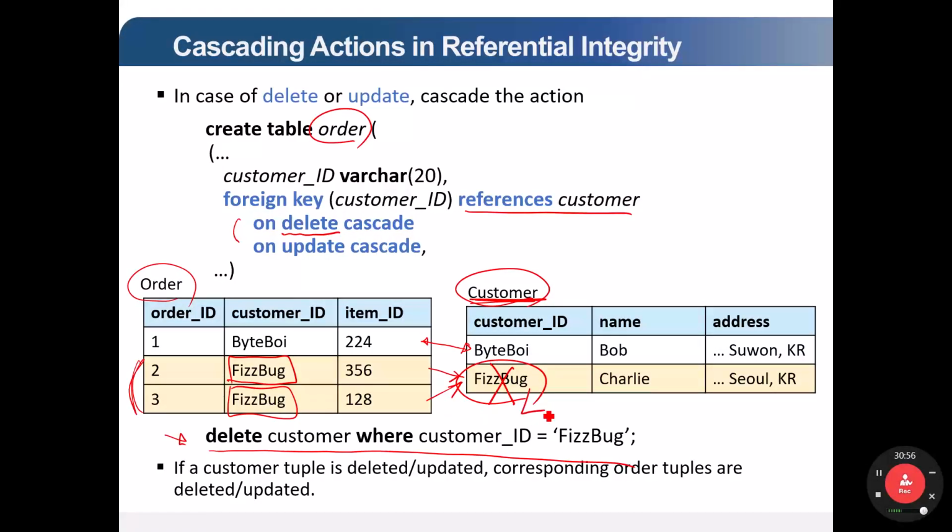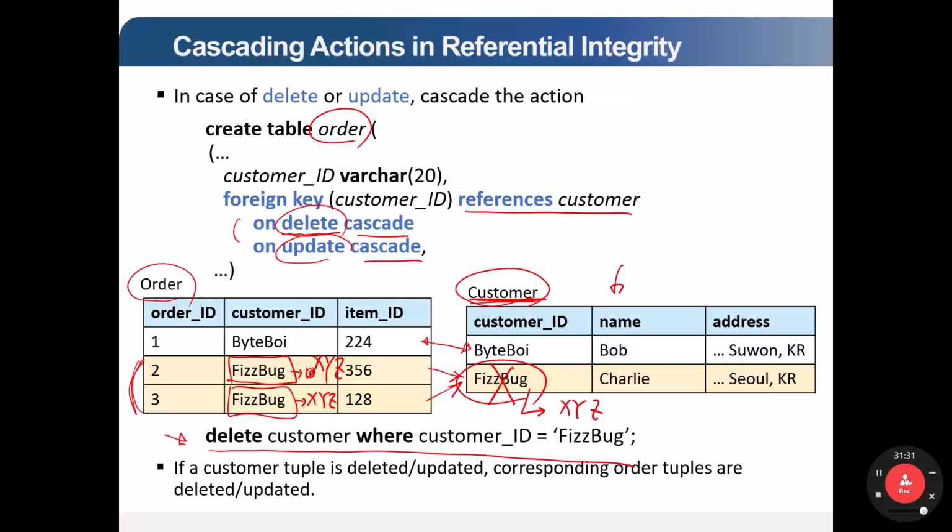If somebody changes this customer's ID, let's say he changed his ID from Fitzbug to, I don't know, XYG, then that update operation will also update its corresponding customer ID in order table as well.